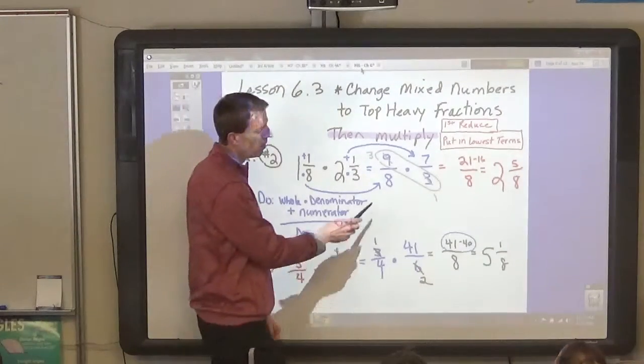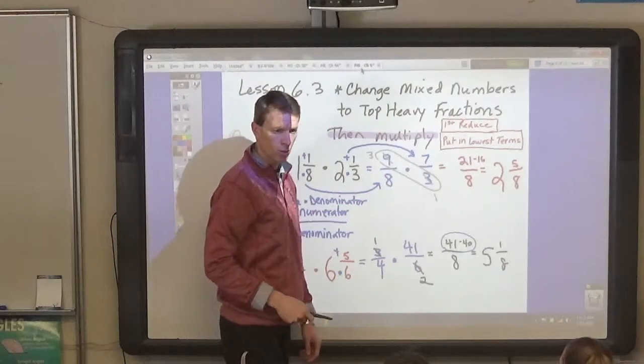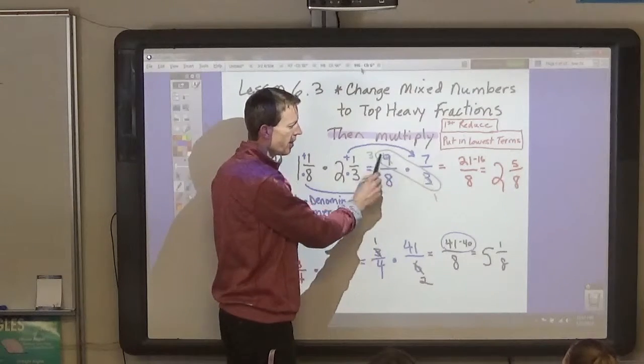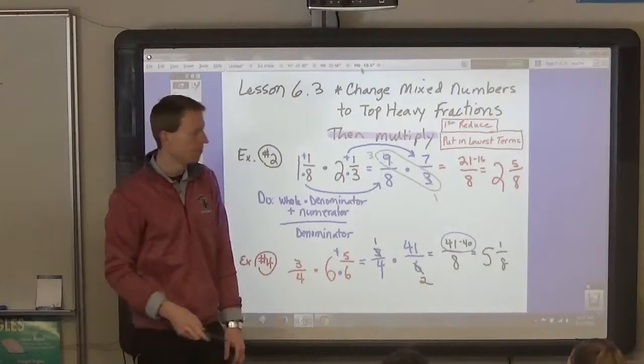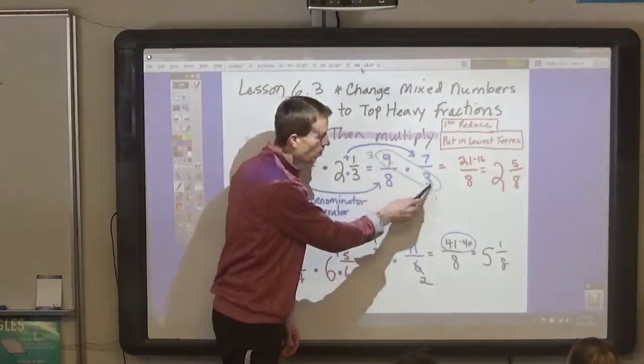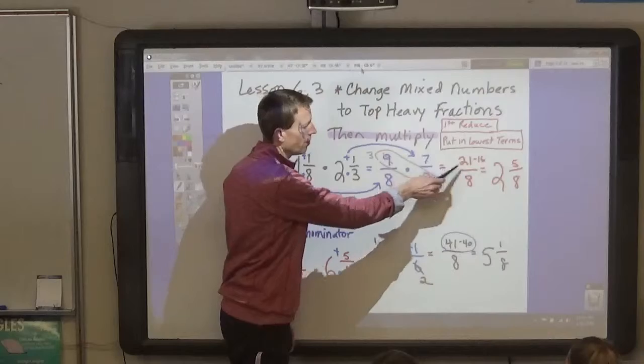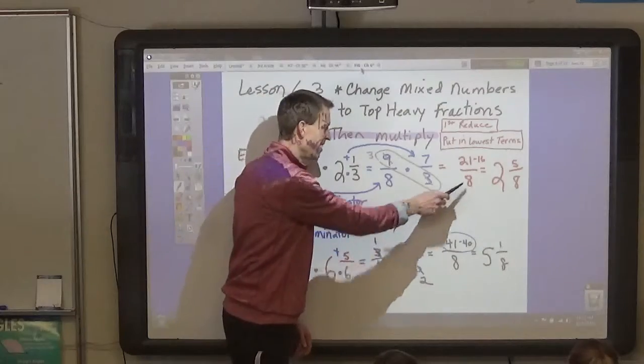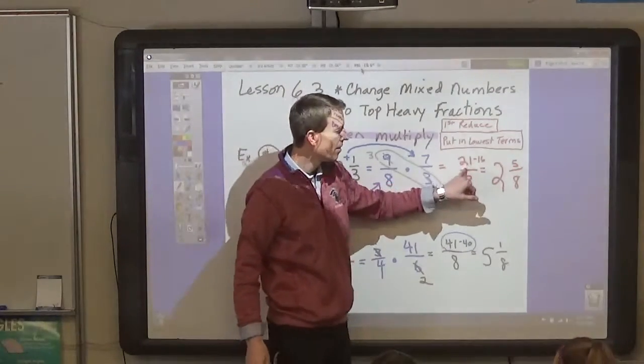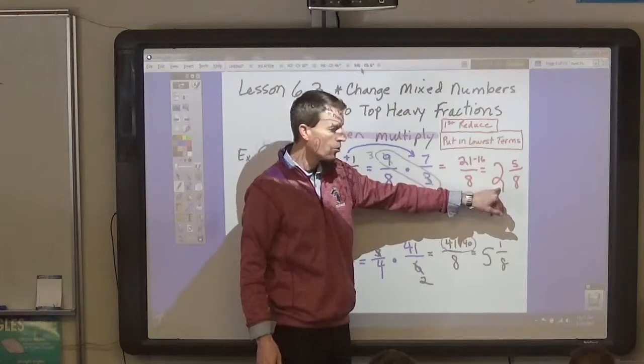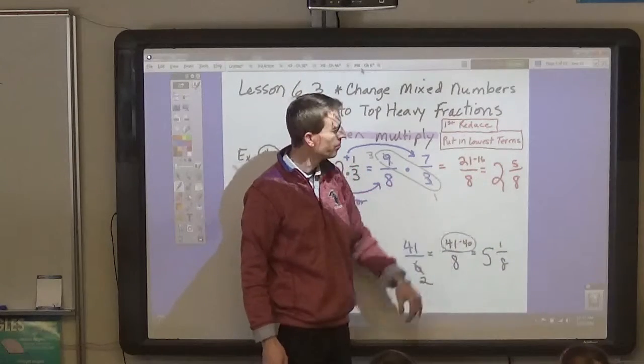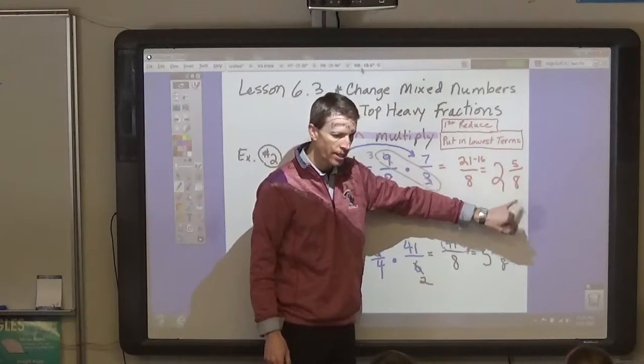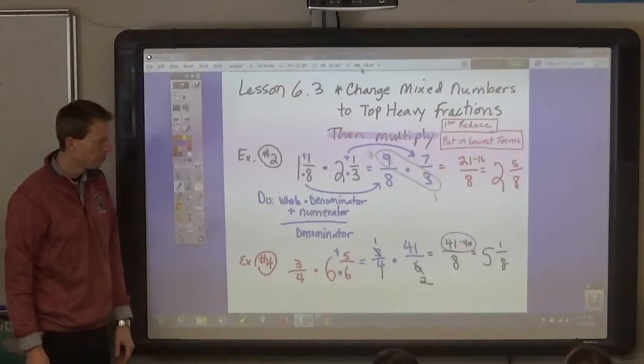Okay. When we multiply, we're going to have some big numerators. You want to reduce those first. You want to think about how many threes are in nine. Because three and nine have common factors, don't they? Three threes and one three. Then three times seven is twenty-one. Eight times one is eight. Then convert twenty-one eighths to two and five eighths by dividing twenty-one by eight. Remainder five over eight. Back to a mixed number.